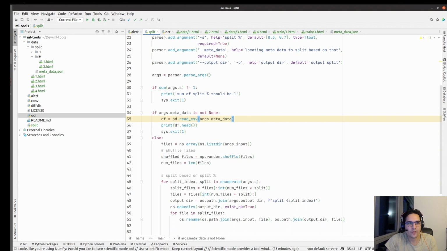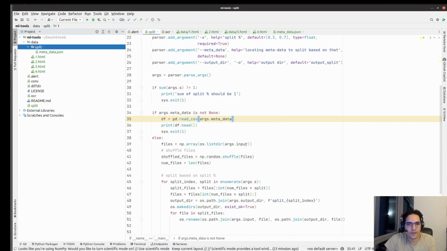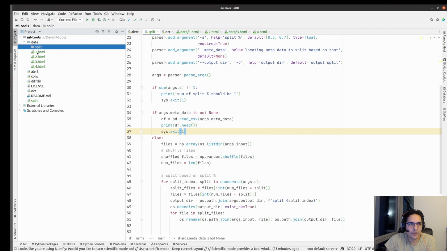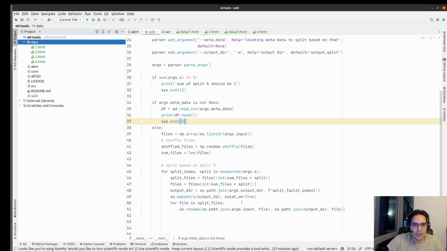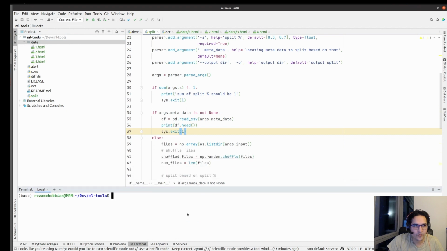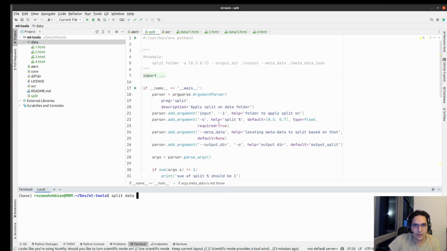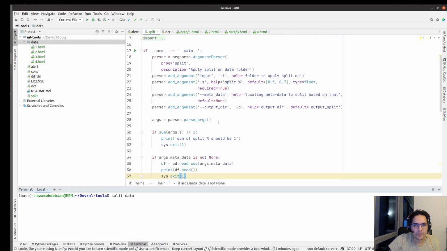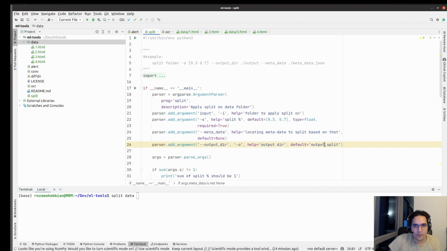Let's try it. We don't have these two directories, and we only have a split. Oh no, we only have data. So in this case, let me bring this. If I say a split data without anything, yeah, without anything, the default of this would be output split.